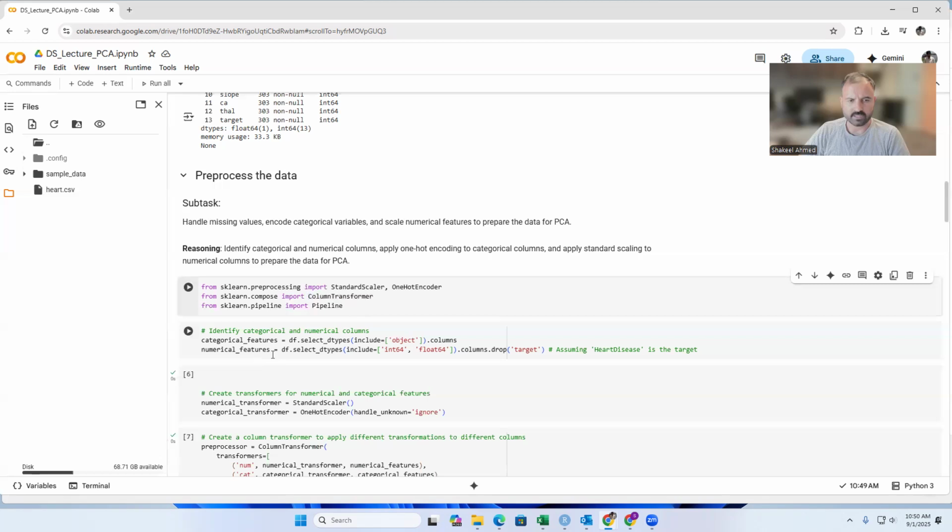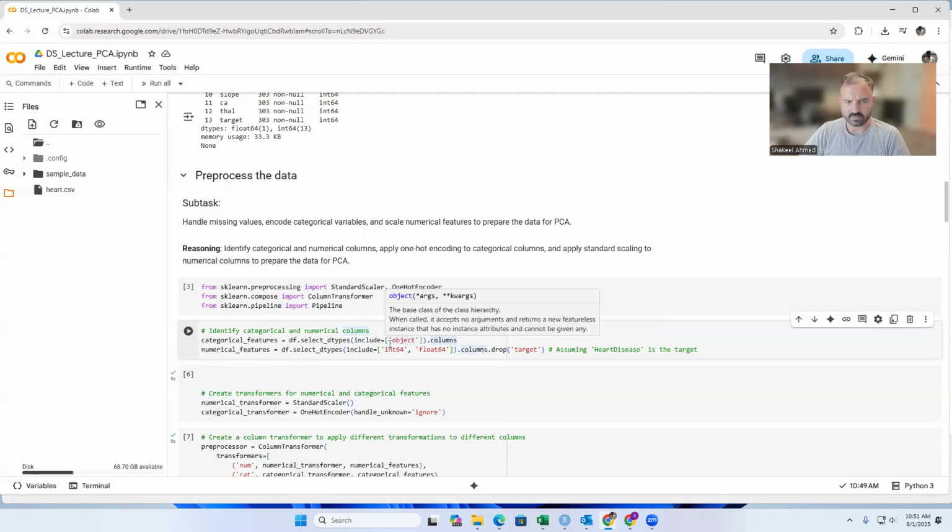So we now identify categorical and numerical columns. We created two lists, one where the data type is object, and the other where the data type is int64 and float64.